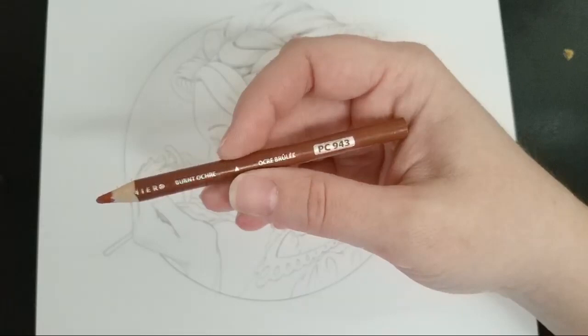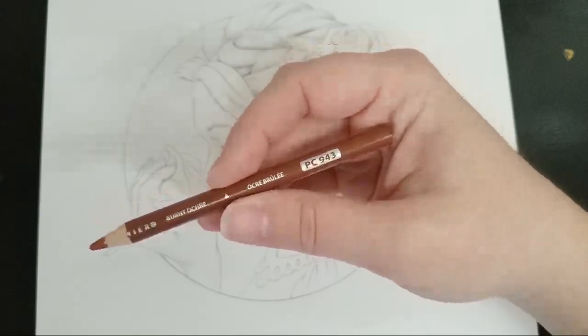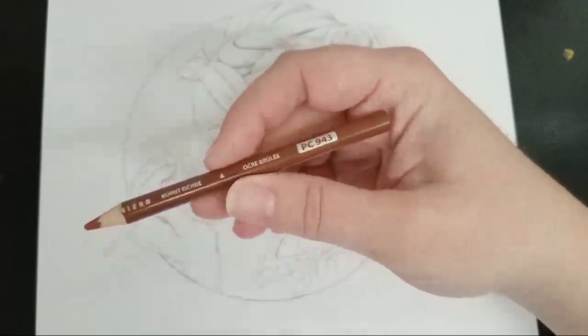Yeah, I'll have the rest of the set of the polys that I ordered hopefully pretty soon, so I can do some in that pencil brand too. But today we're going to use Prismas because that's what I have handy here.